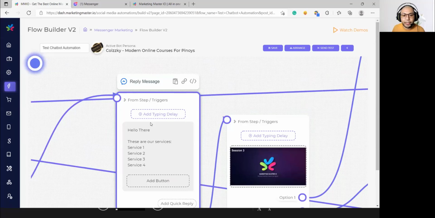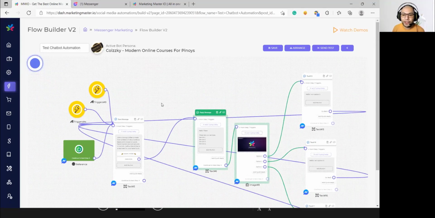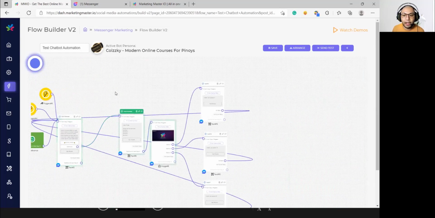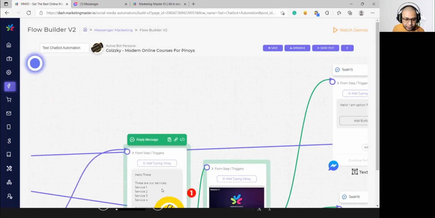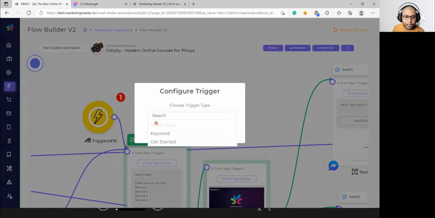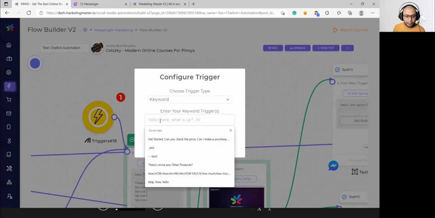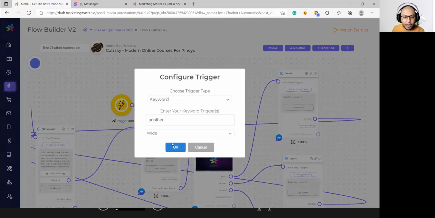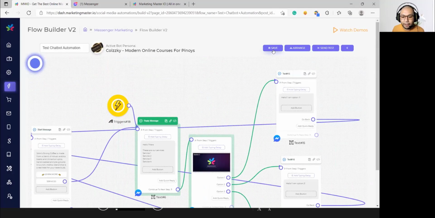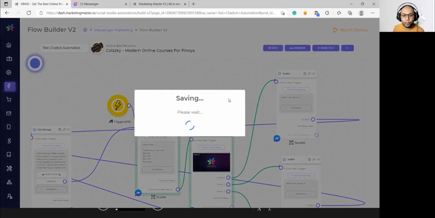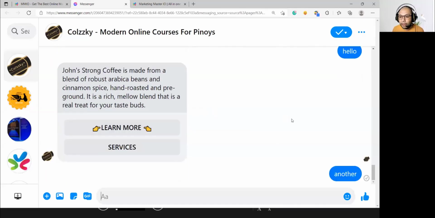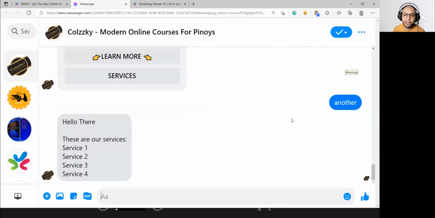You can actually add multiple triggers. Maybe someone is thinking that you can only add a trigger on the first message of the flow. Actually, you can add a trigger on any of the messages. Add a trigger here, and then select keyword here, and let's say our keyword is "another", and then it should trigger this. All right. Let me save. After saving, let's trigger the keyword that we have just created. Let's test "another", and then it should trigger our message sequence, or chain of messages.